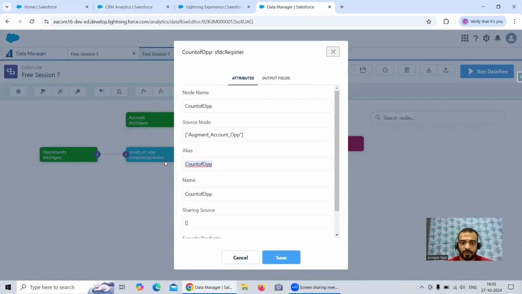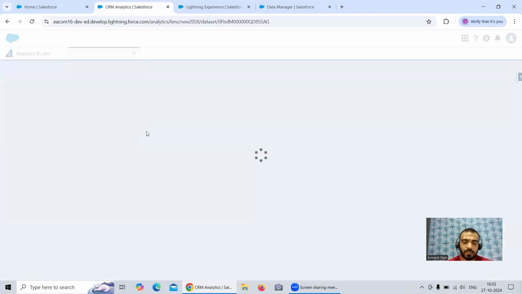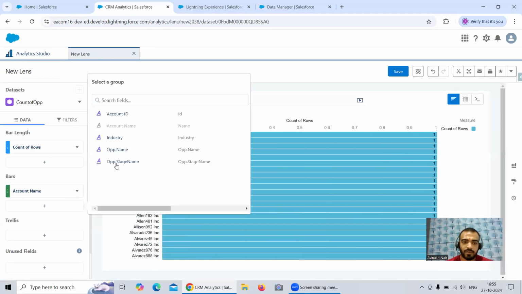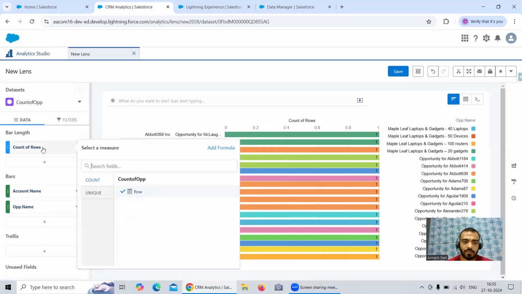Count of op, right? Why is it not coming up? Okay, count of op, this came up. Fine. Now over here, if I go for account name, and also let's say if I go for op name.